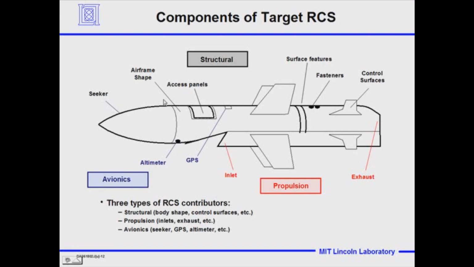Here we've got just a generic air-breathing vehicle, I'll call it. And it's got all kinds of stuff on it that you'll find on most things that fly in the air. Some objects that radars see have fewer, but this has got them all. And it's a good example. And probably not many have all of this stuff. But it's a great way to look at physically what are all the different things that can cause backscatter. Okay? And then we're going to get into the physics of what's going on a little later.